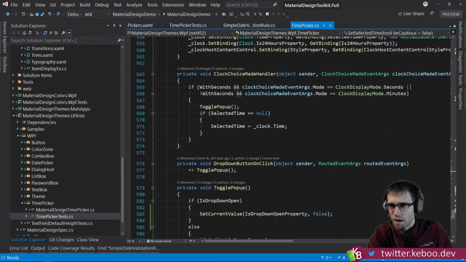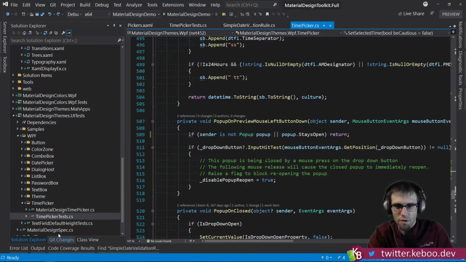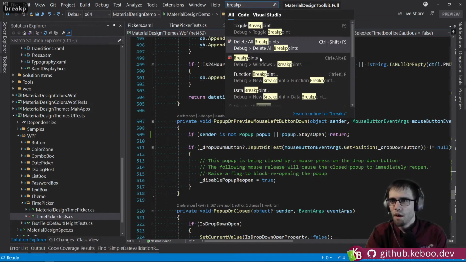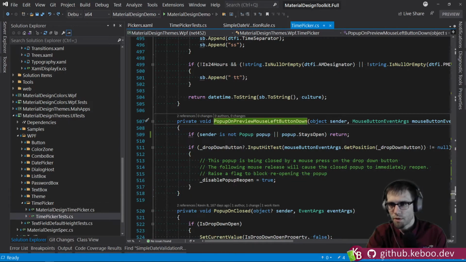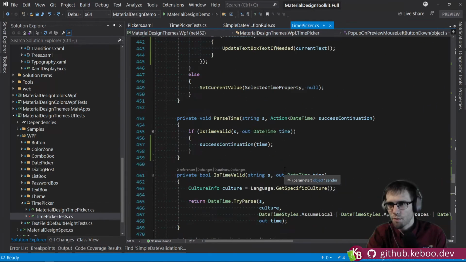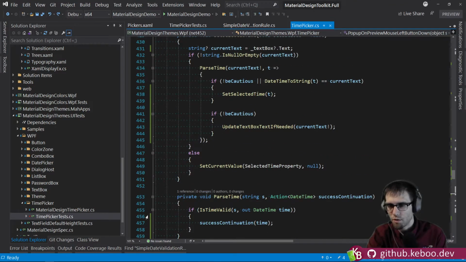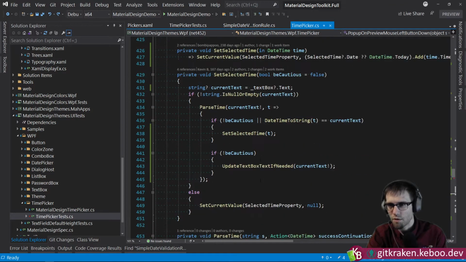So let's start with this. Give me my breakpoints window. We're going to turn all breakpoints off, and then drop some of these in here. Parse time is going to go here.